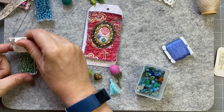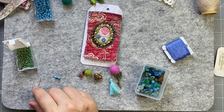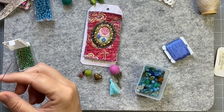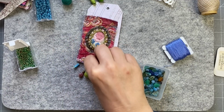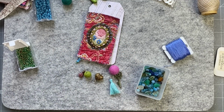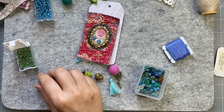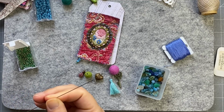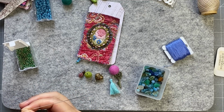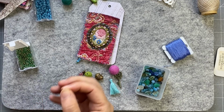Here we go. Here's a mix. Will it go through these? I don't know, it's such a rod. Oh, it does. Okay, two of those. And we'll have a few more. Oh, I picked up two more. Doesn't go through those, you see. And it should, because that's what beading needles do. They go through beads. This one does not.